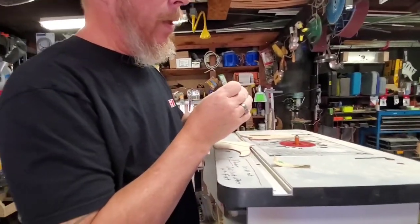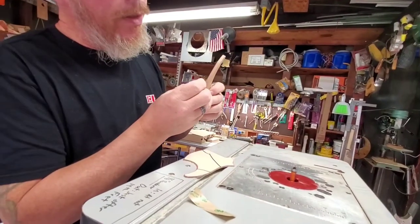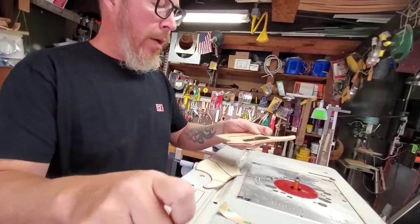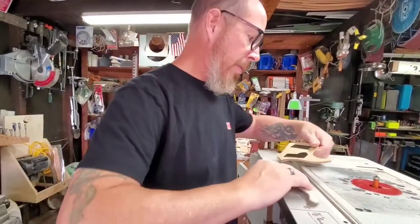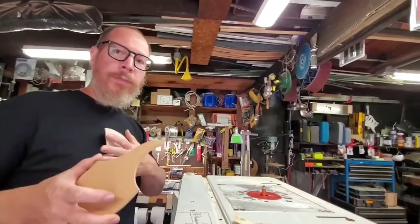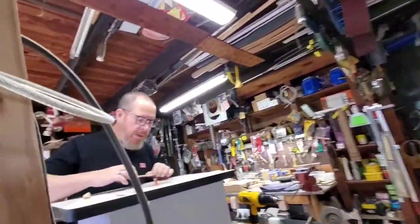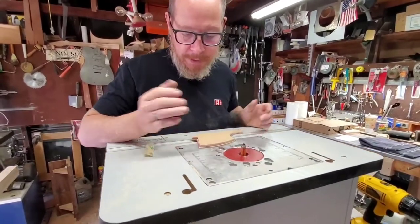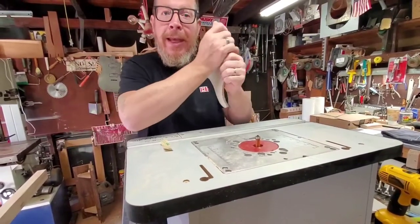That thickness can have an effect in certain situations, but in this case it's not a big deal. Put a couple pieces down here. What's nice about it is that it sticks really nice and keeps everything glued together, but it also comes off when you need it to. So we're going to take this and stick it on there. You want whatever you're cutting to sit a little bit proud of your template all the way around — and that's what I've got.